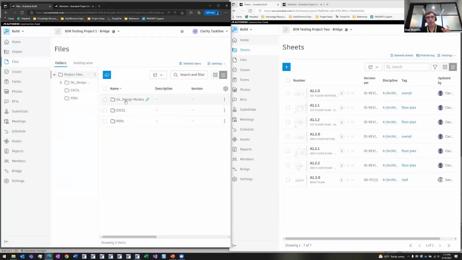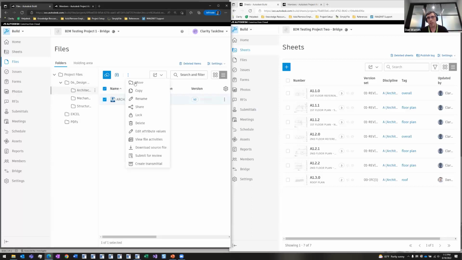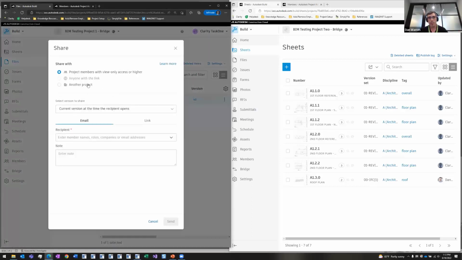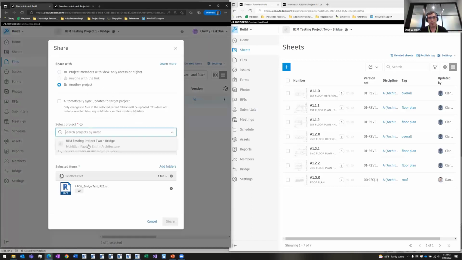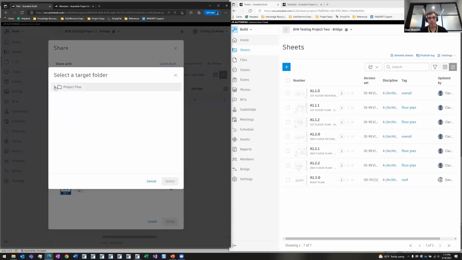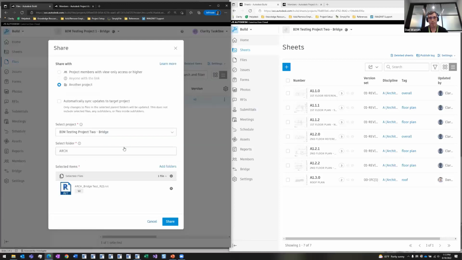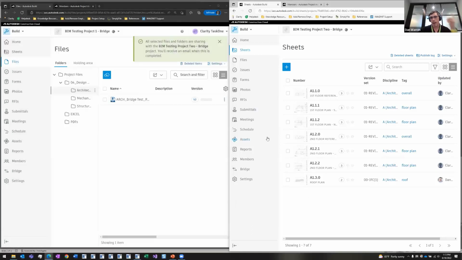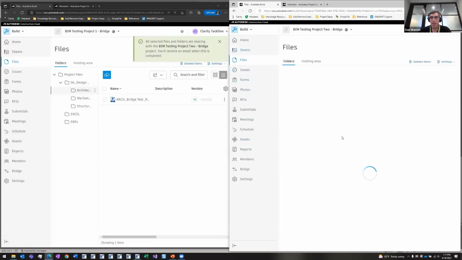So for example, I have in here some faux architecture, like Revit models. If I want to, I can push these to another project. And I'm going to pick that. I'm going to dump it into my Bridge folder right here. If I toggle on automatic updates, it gives me a warning because you can't do that. So I'm just going to go ahead and push it. And I'll show you what happens on the receiving side in my files.